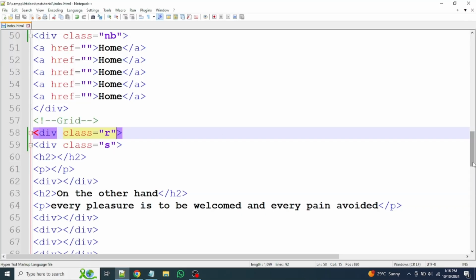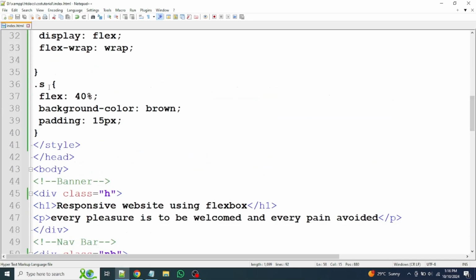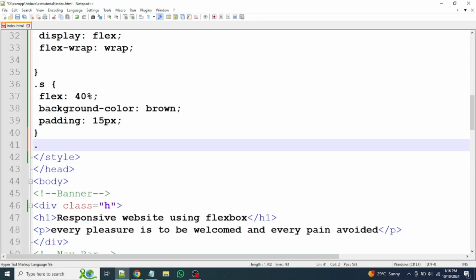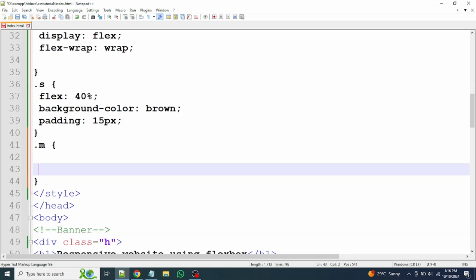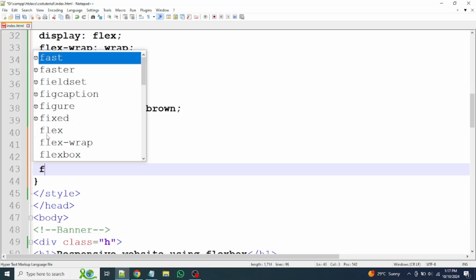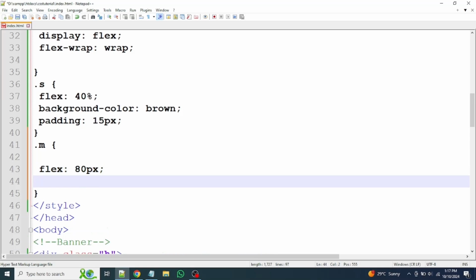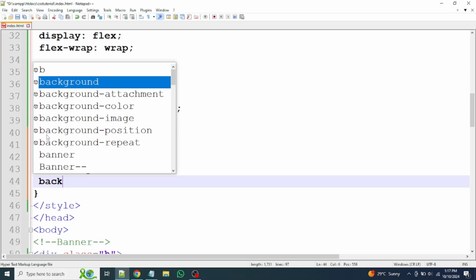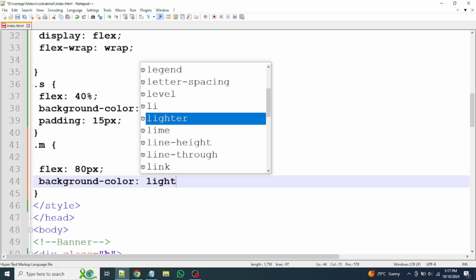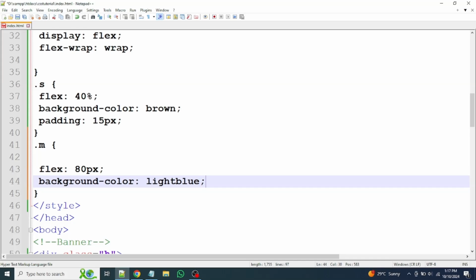Scroll up, underneath side in short form S we will use period vector and main in short form M, open curly braces and close curly braces. We will use flex: 80px; semicolon, and underneath flex we will use background-color, colon, semicolon.